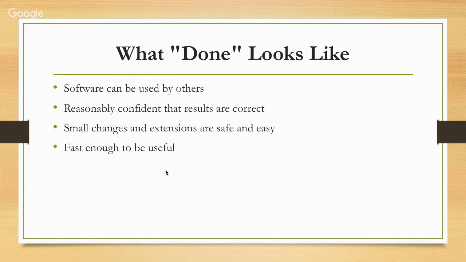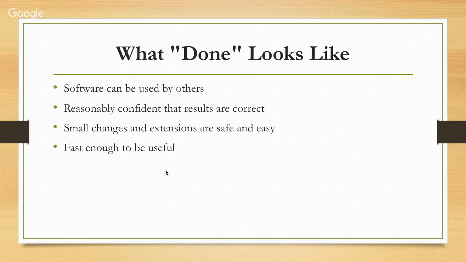What is the end goal? In a lot of ways, software projects aren't ever really done or complete, but some main goals that we want to accomplish is that we want software that can be used by others. Even if you don't expect colleagues from other institutions to use your software, there are always colleagues within your lab or friends. And yourself in 6 months. The things that you need to do to make your software usable for yourself are things that will make software easier for others to use. You want software that you're reasonably confident that the results are correct.